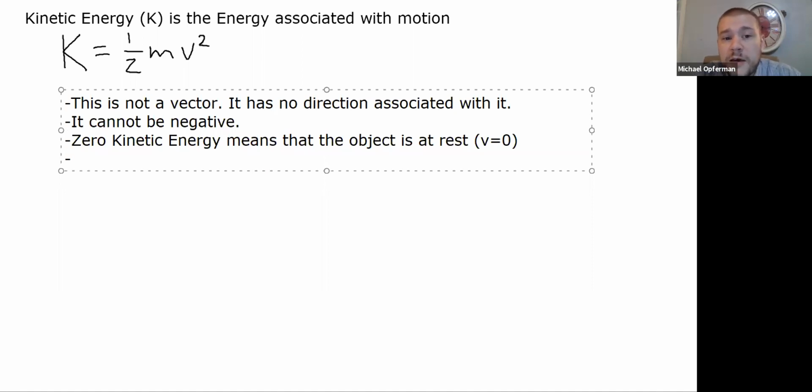Notice also that because the kinetic energy is not a vector, it has no components. Sometimes students will try to do an x component of kinetic energy, a y component of kinetic energy. It doesn't have any components. It's not a vector. It doesn't have an angle. It doesn't have a sign. It doesn't have any sort of direction associated with it. Kinetic energy is just a number. And furthermore, it's a positive number, unless it's zero, but it can't be a negative number. Kinetic energy has no components.